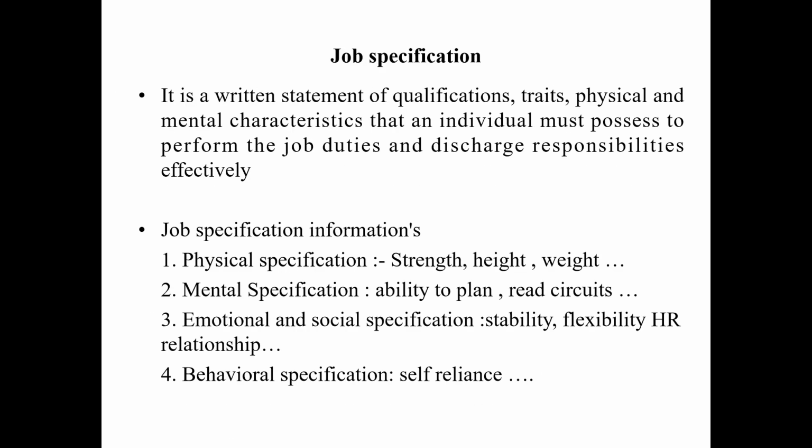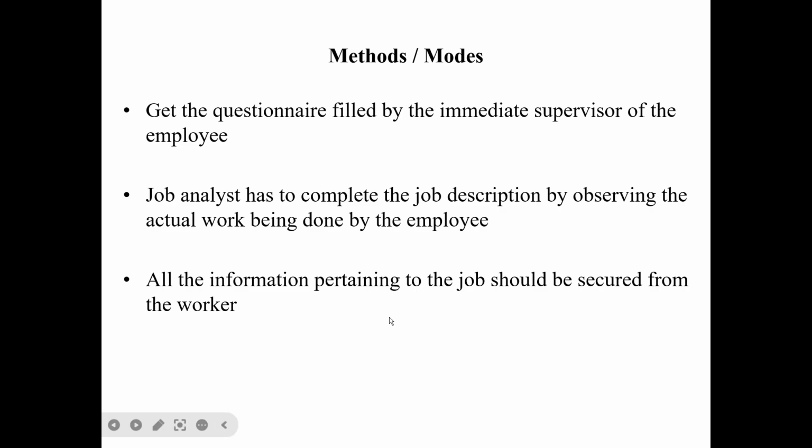Next, the methods or else the modes. Basically, the job analyst has to complete this process by observing the actual work which is being done by the employee, right? See, as we know, the job analyst basically takes all the decisions as well as the ideas from the workers as well as supervisors. Based on that, he is going to write the final draft of the job description. And he needs to observe the actual work which is done by the employee also. All the information which is pertinent to the job should be secured from the worker itself.